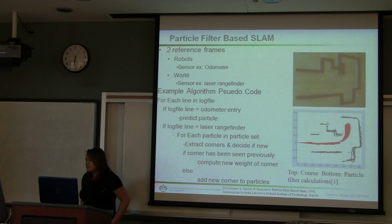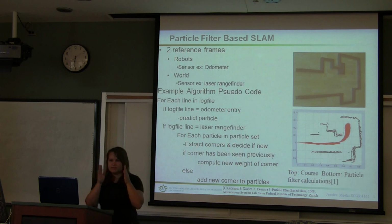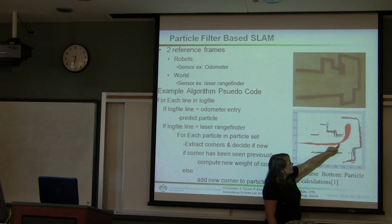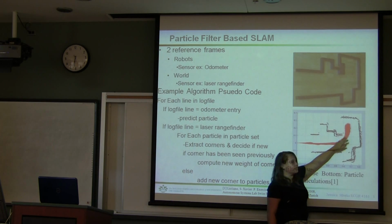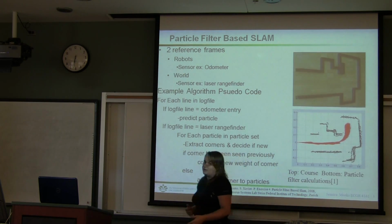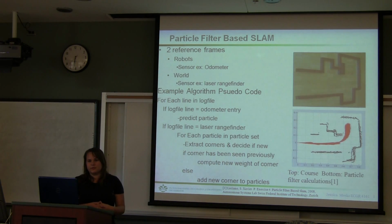Yes. What happened there? That's basically going around the corner, because it goes up to a point, and it says, okay, we're going straight. But once you get to that corner and it sees that wall, it's going to turn at almost the same angle every time. So if it's right here, when it turns, it's basically going here, but that's also why this widens out again, because you're not sure how sharp you're going to take that turn. It's going to get to this point and take that turn. And I think a lot of it also has to do with the numbers exactly. I'm not sure how the calculations worked out for that turn.